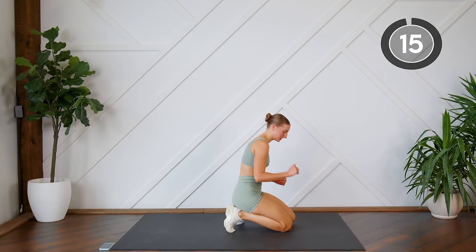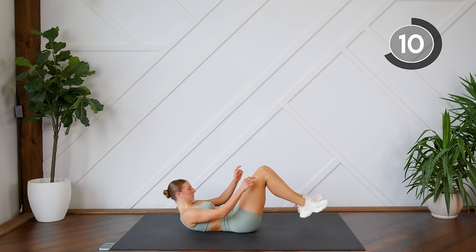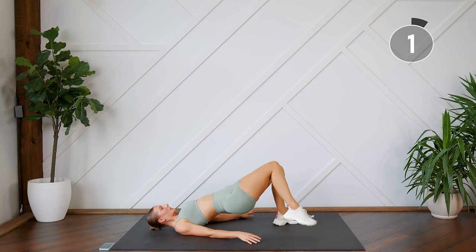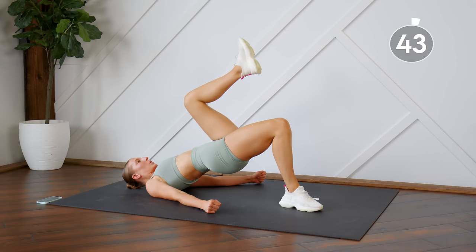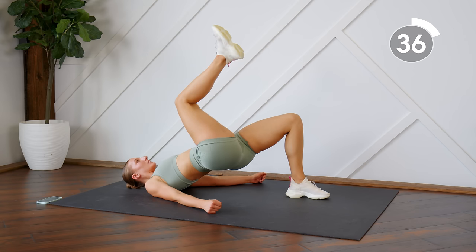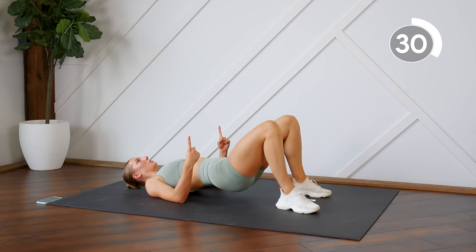Nice job. On your backs. You're going to do a glute bridge. And at the top of your glute bridge, holding the hips where they are, do not let them drop. You're going to bring one leg in at a time. So take this slow if you have to. Down, up, hold it, knee, control, knee, control, keep those hips lifted, and control down.